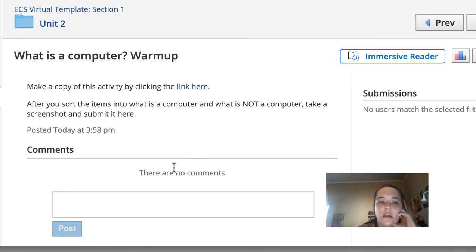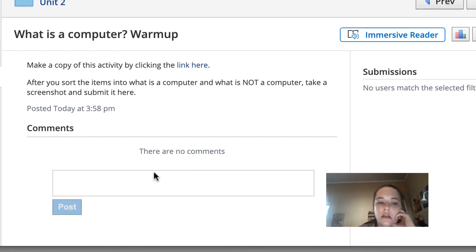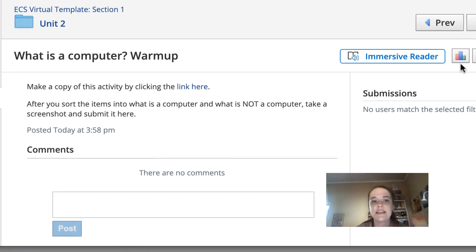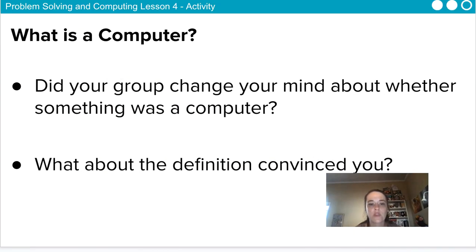What you can do whenever you say new submission, you can select the file and then you can also type in the box for the new submission. So answer these questions in that box when you go to make the submission.